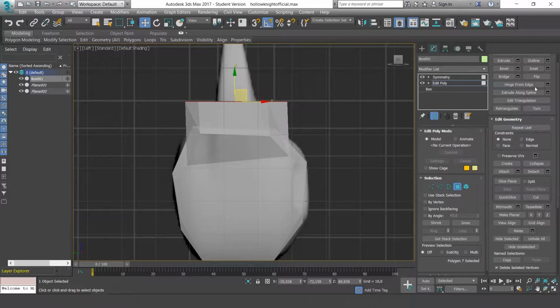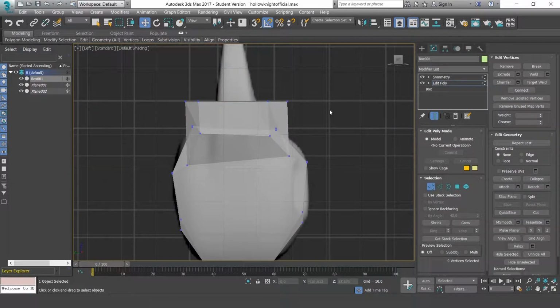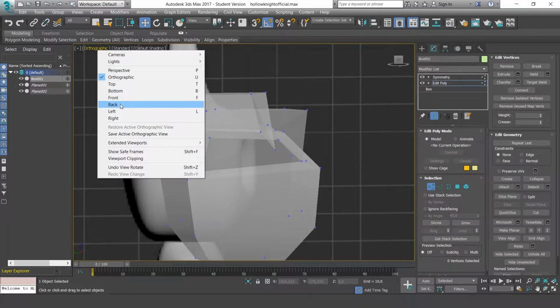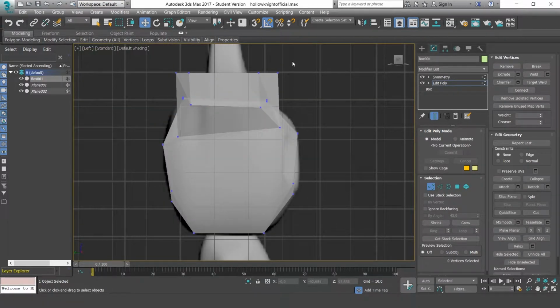Go to the side, and with the vertices, select them, and with scale, reduce the size a little as it's quite big.